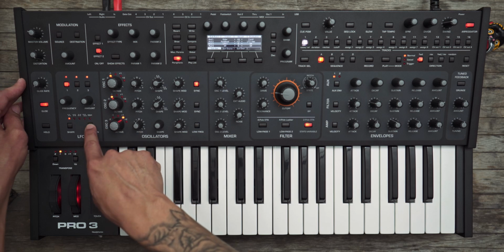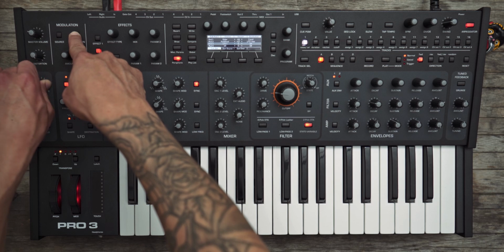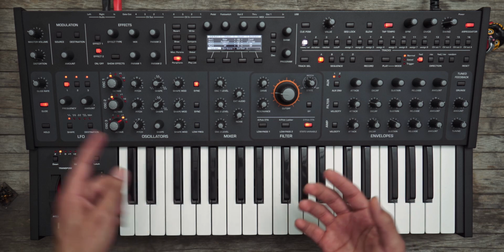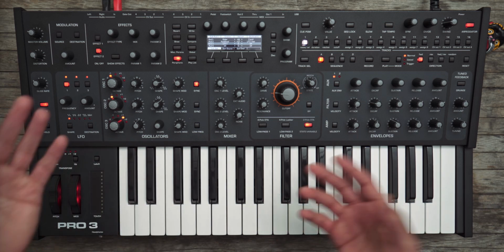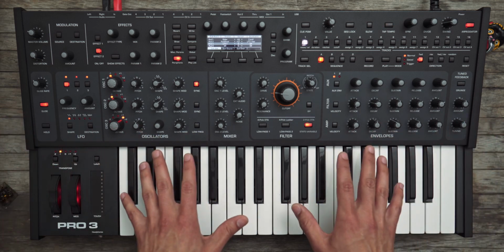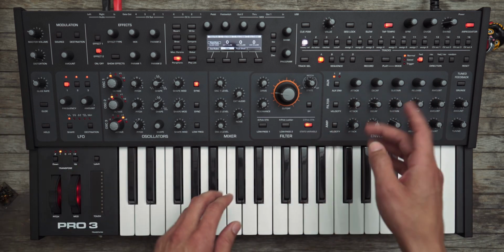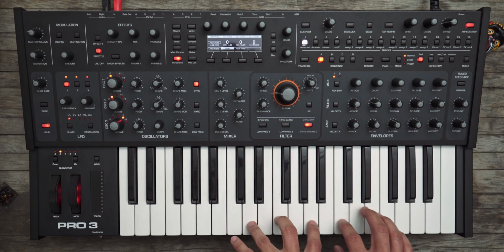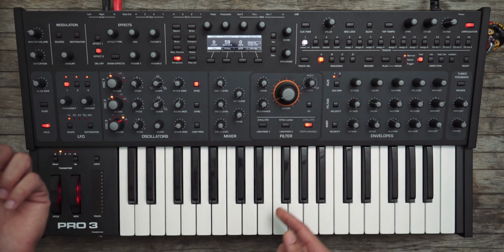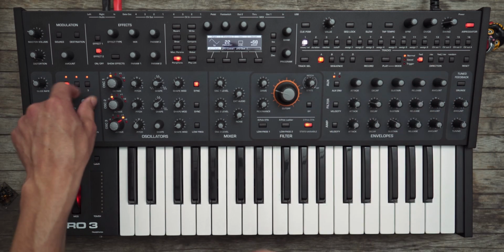LFO1 to, let's do it here, the glide rate. Finally! I've been trying to find a couple things that I cannot assign, and that's one. Okay, cool. I've tried so many things. And that's another point about the Pro 3 that I love: you can assign anything to wherever, forever. So let's say we have this little arpeggiated chord going, right? It's great. If you just select this, hold down destination, turn a knob, it's there.